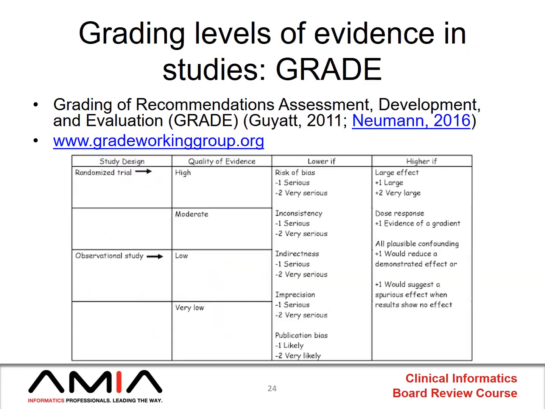It's important for each step in a clinical practice guideline to grade the level of evidence. The grading of evidence is one of the core content outline elements, but it's also important from the standpoint of what is the evidence to support the recommendations in a guideline.